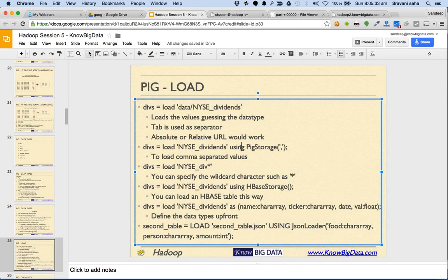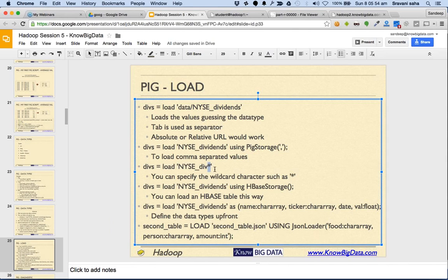If your data is separated by comma, you could use PigStorage. Otherwise, if your data is proper CSV, then you will have to use the CSV parser provided by Pig. If there are multiple files in the folder, you could also say load and put a star there.